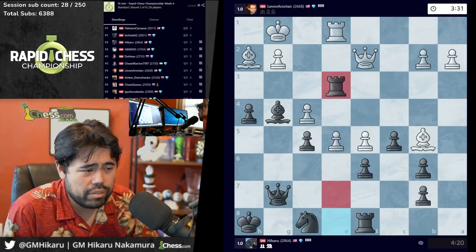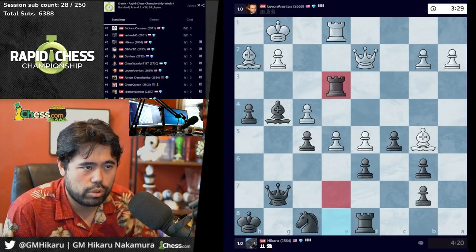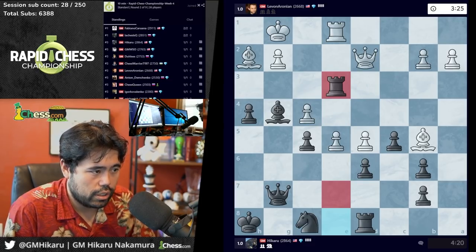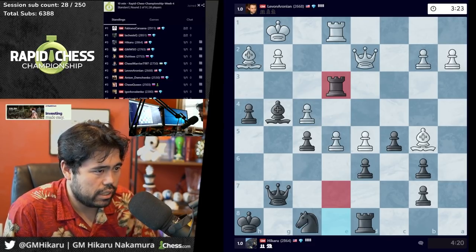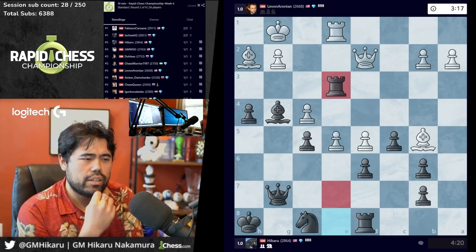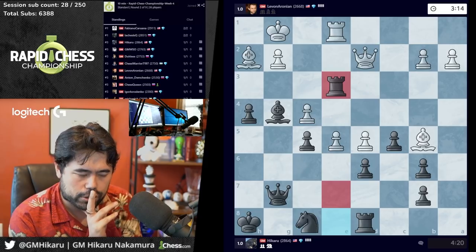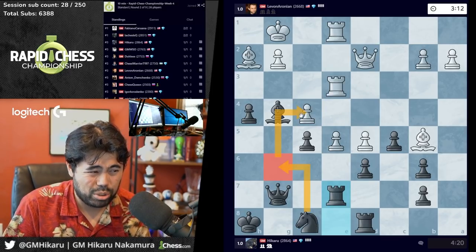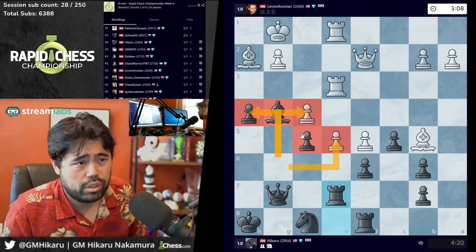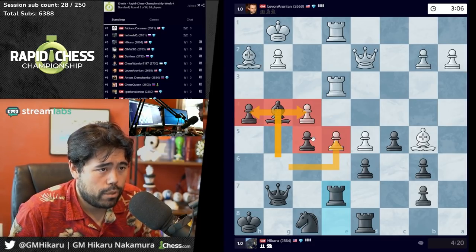Still thinking. So Lev is not actually seeing a win, which is really, really encouraging to me. Okay, he's down to 320. Time is ticking. I mean, if Lev doesn't find a concrete plan here, and I get the knight to g6 where it hits f4 and e5, and it guards h4, I think I'm completely fine. 3 minutes and ticking.